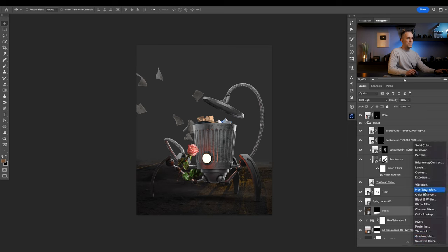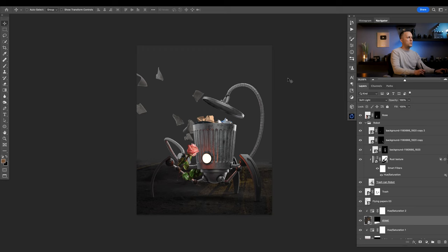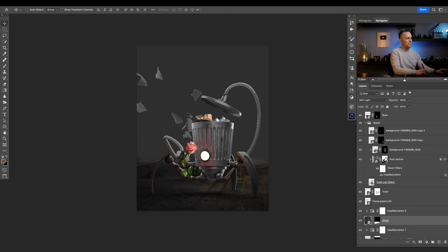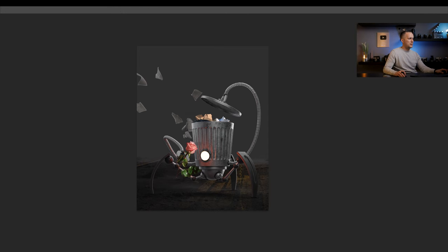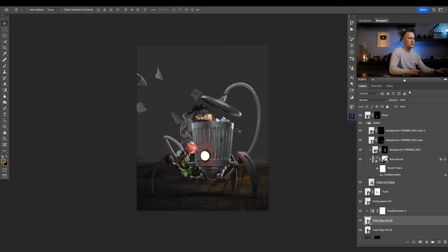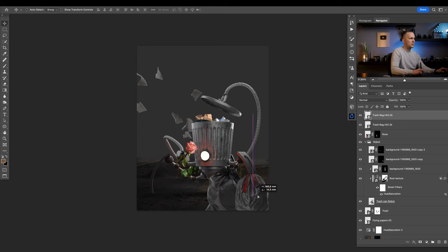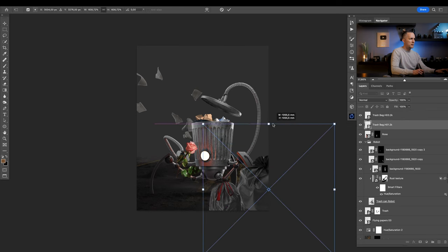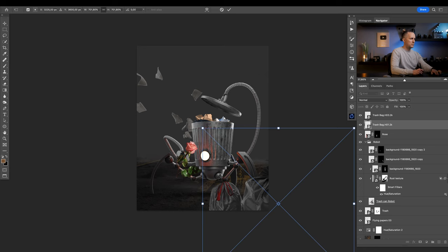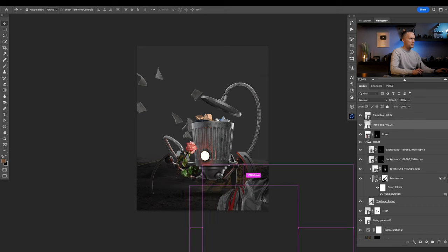Also, I will go here and create another hue and saturation adjustment layer, and let's see if I desaturate this a bit. Yeah, why not? Just like that. Perfect. And what we are missing here is maybe some kind of smoke up there. So let's see. Before that, I want this trash can right there, and also maybe this. Let's see, is this the same? No, it's not the same. So these two, I will put all the way up and somewhere here, maybe here near the camera, like it's a big trash here, and another one here, and this one will be behind, maybe just like that.